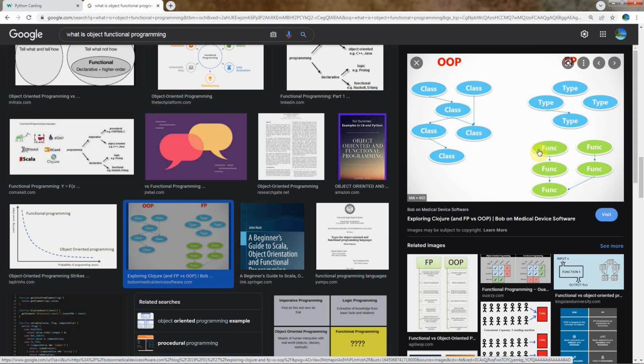For example, function 1 uses function 2, uses function 3, function 3 uses function 4, function x, for example, uses this function. This picture is a good example of this.